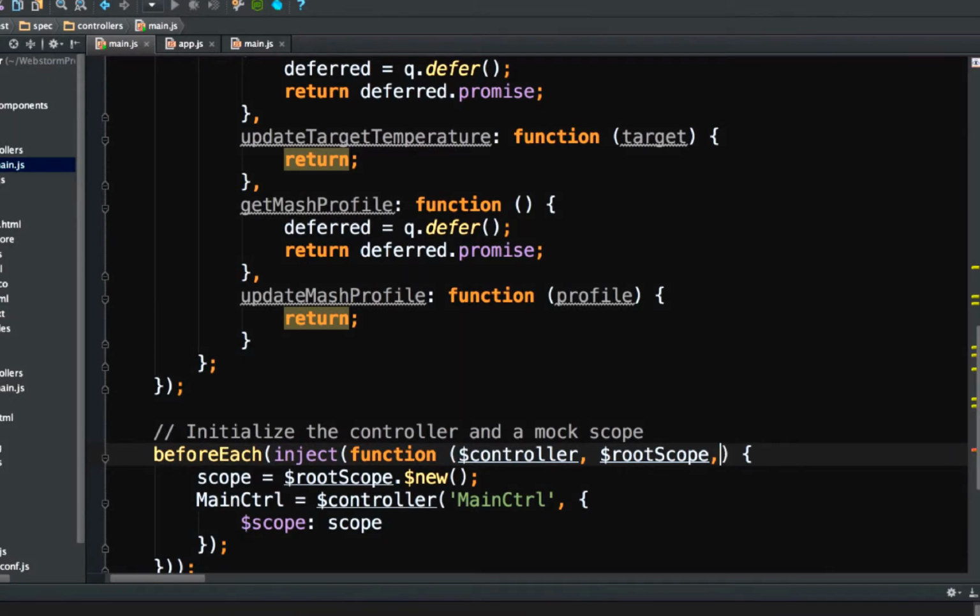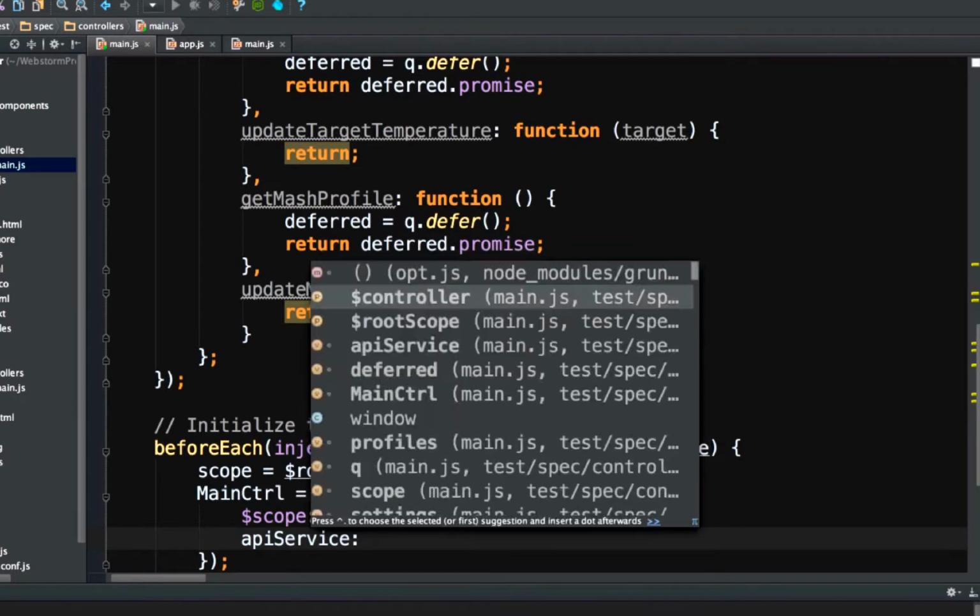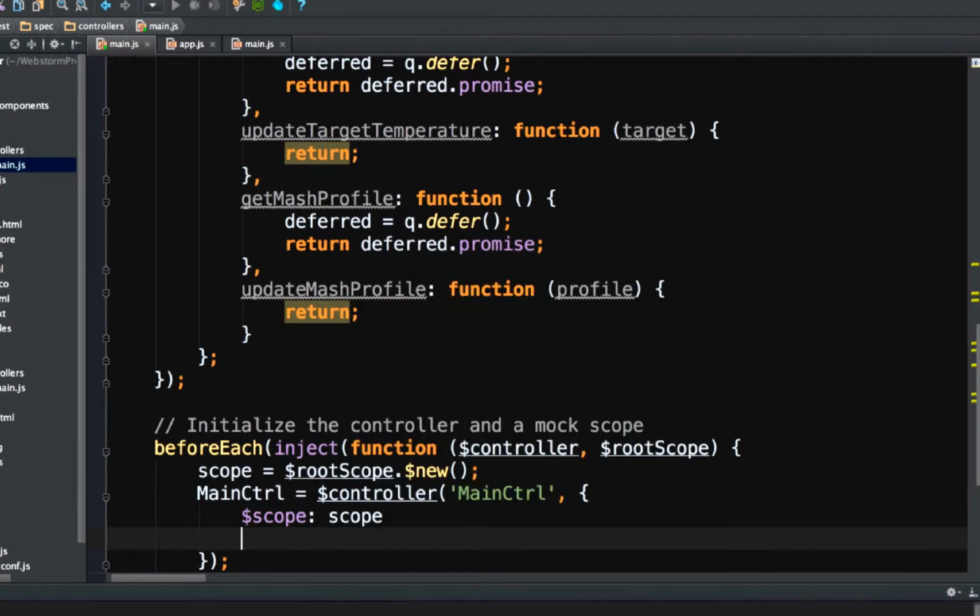Well, actually, I don't even need to pass it in. Okay, so all I'm going to do here is, actually, let me call it something different so you realize I'm actually doing something different.